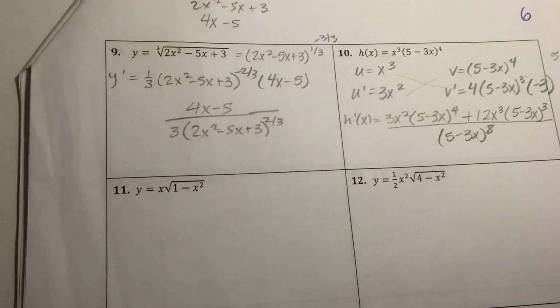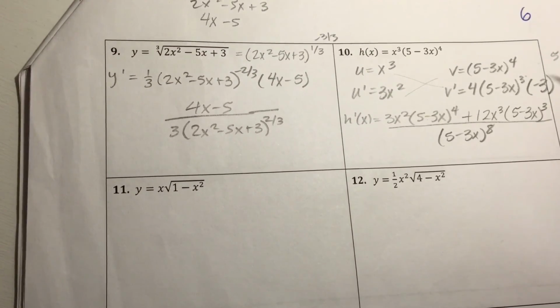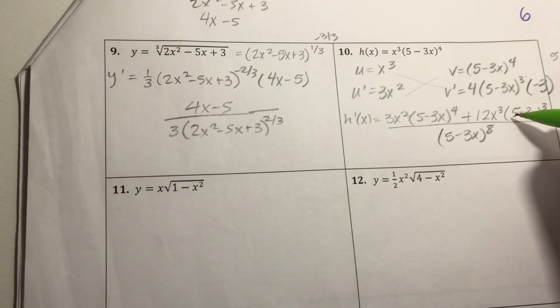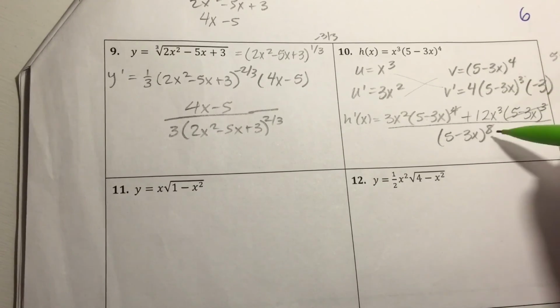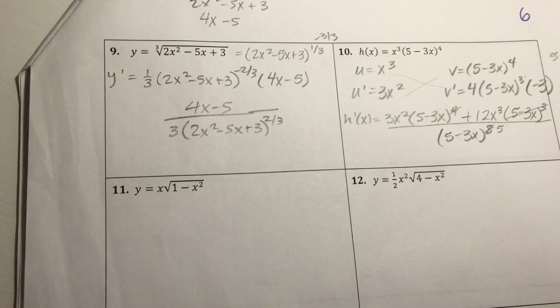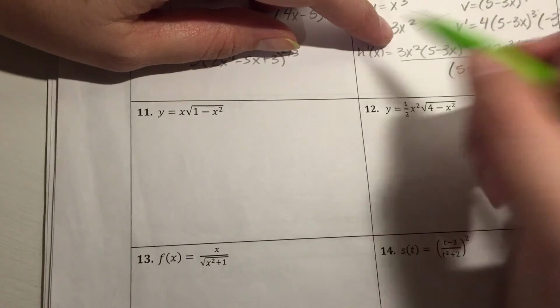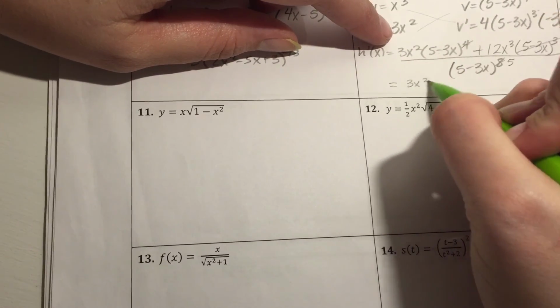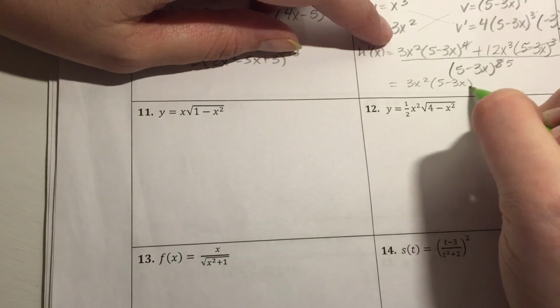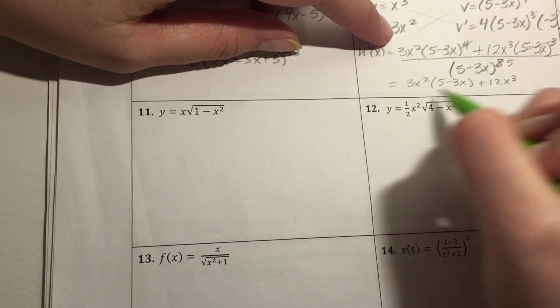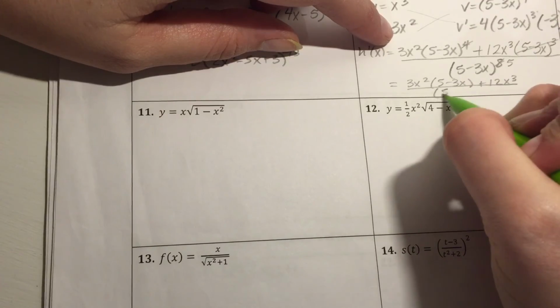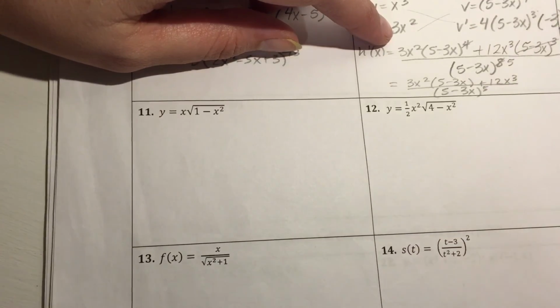All right, and again, it's not super easily simplifiable. So, I mean, this is fine. I like to practice simplification because it's good for you. So, let's see, I take out 3 of these, and then I take out 3 of those, and I take out 3 of those, and that's what I get. Okay? So, this would be all of that, well, I'm out of room, but that's okay. 3x squared times (5 minus 3x) plus 12x cubed, all over (5 minus 3x) to the 5th.